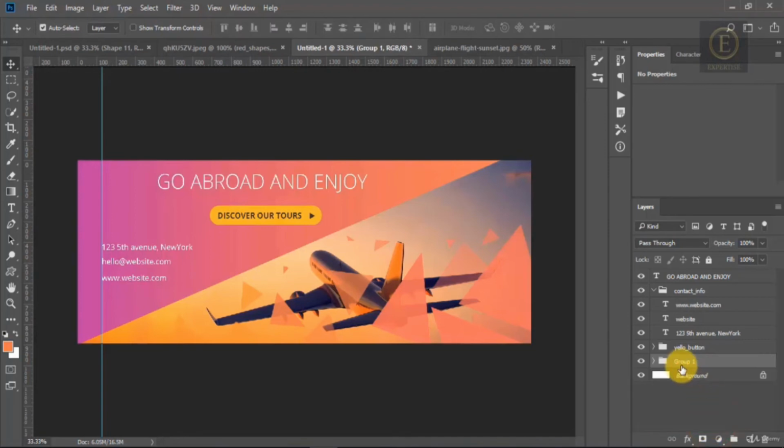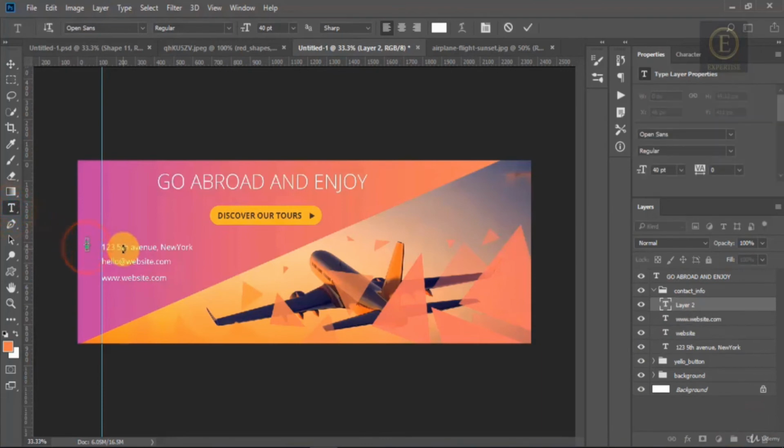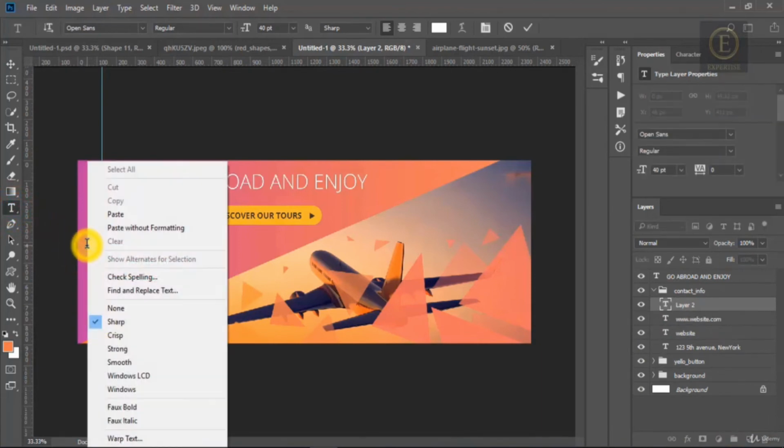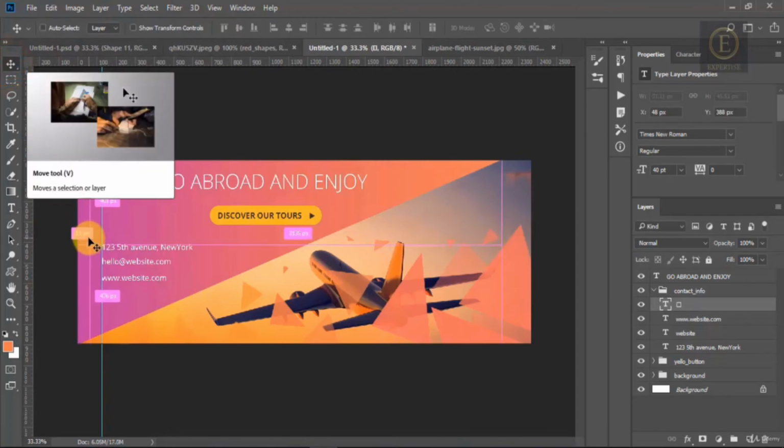So you add the icons as a normal text, but instead of an image, it shows you an icon. So we type here and we paste the code of the icon that we found on the web page.